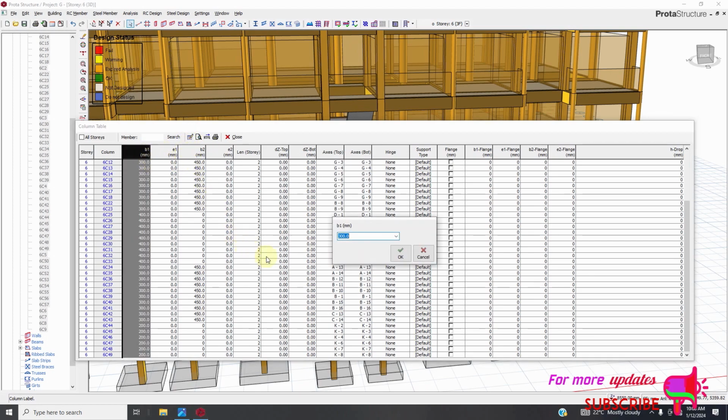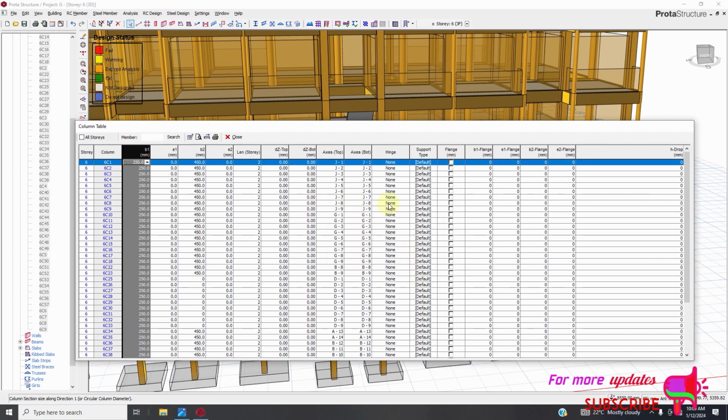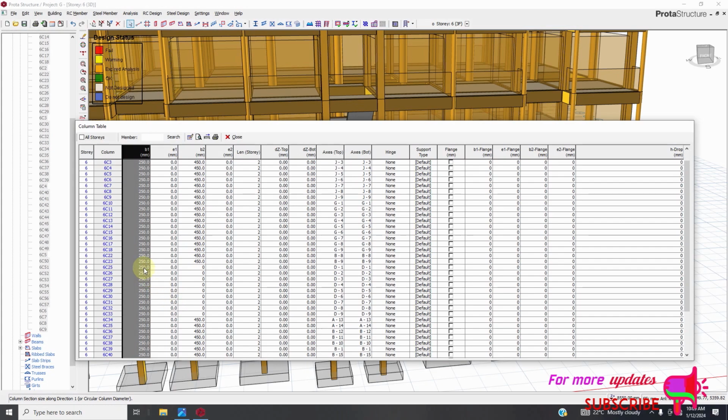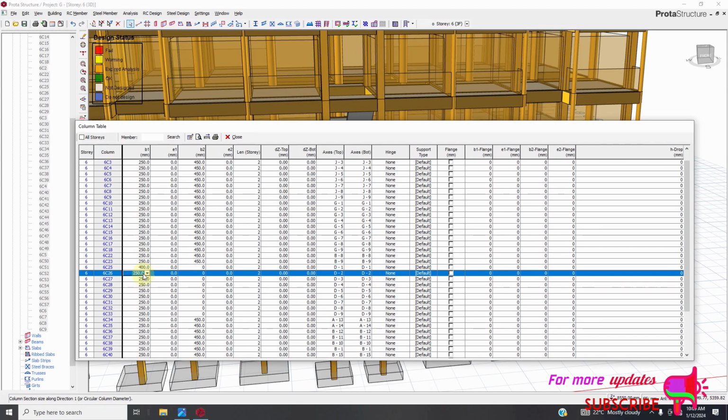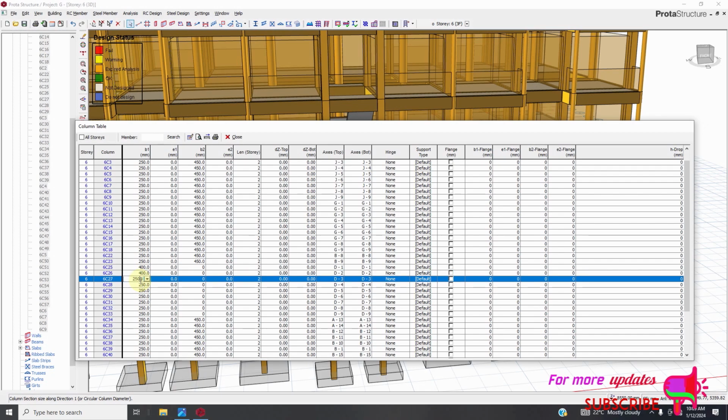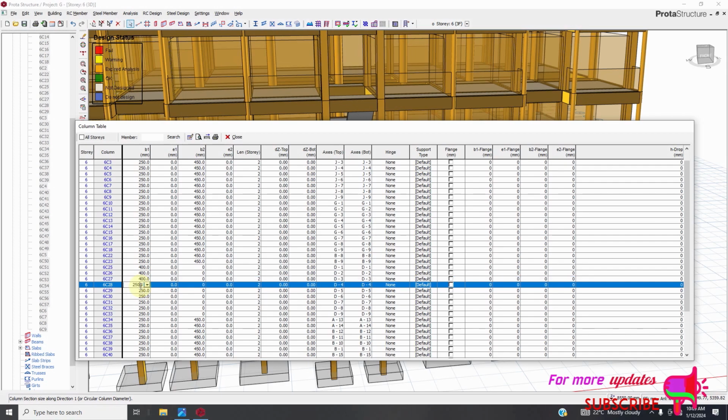And then choose 50. Then you can just edit these few ones, 100, 100, 100. These are the circular ones in the 400.